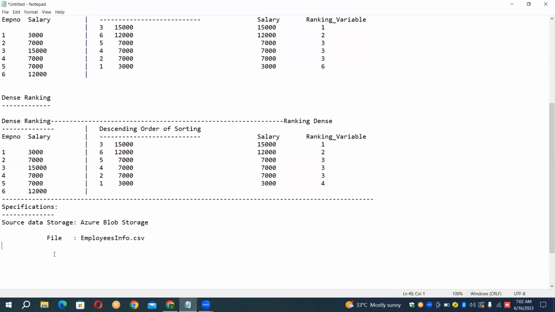And the next one you have is the sink data store. Sink data storage, and the sink data storage is ADLS Gen 2.